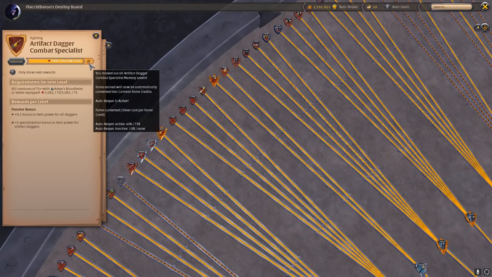As you can see, when you mouse over this icon, you get 40% of all fame earned from this node, but you have to have auto respec on, and you spend 75% of that fame in silver. For instance, if you get 1,000 fame for something you kill, it will give you 400 fame in fame credits, but it will also cost you 750 silver to convert that fame into fame credits. If you do not turn on auto respec, you will still get 10% of the fame for free.